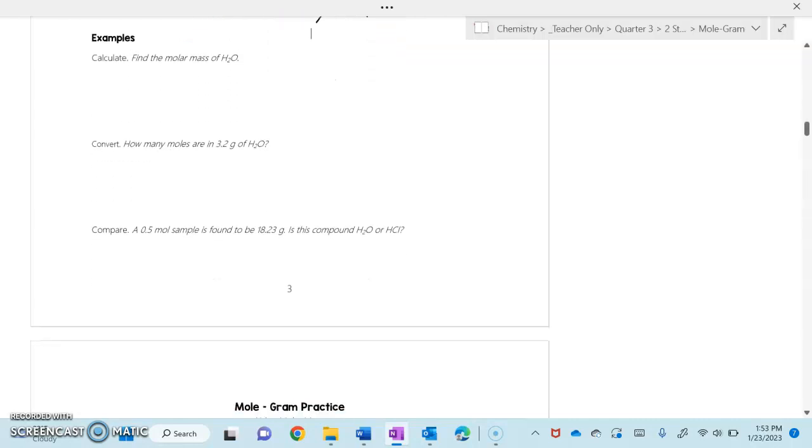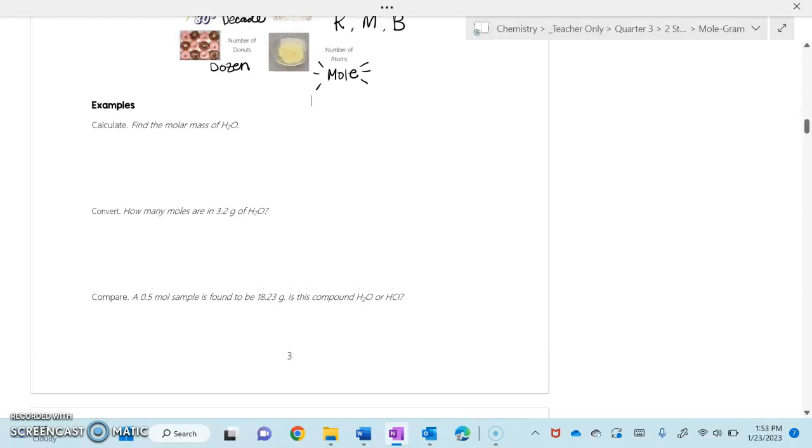So let's do an example of each of those uses for molar mass that we talked about in the top section. First, calculate. Whenever we calculate, we want to use the periodic table mass of each element. And just like we wrote at the top, we want to find the sum of all the atoms. So in our H2O, we want to add up 2 hydrogens and an oxygen for all of their masses. What I like to do when I'm finding molar mass is just list out my elements and then write down what their periodic table mass is. We already talked about hydrogen and oxygen.